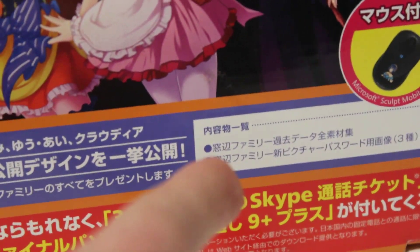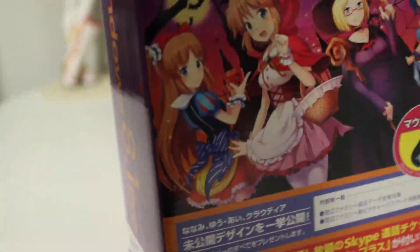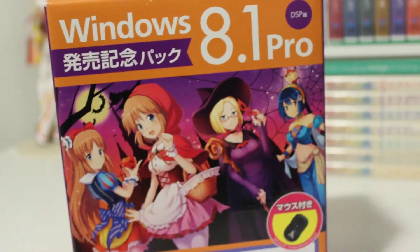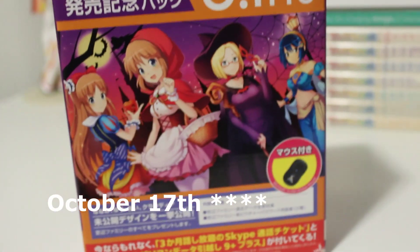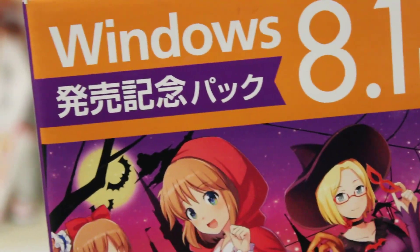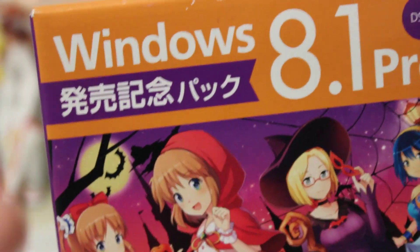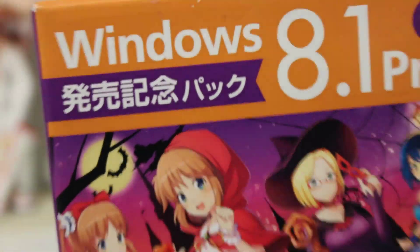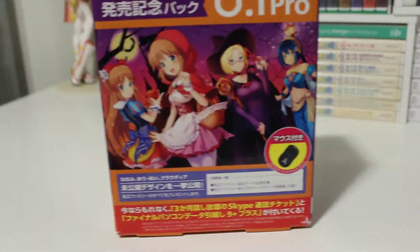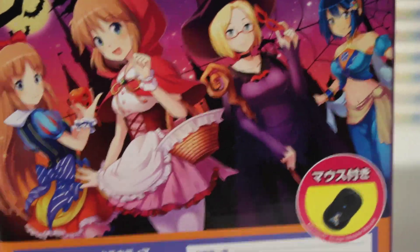If we look at the box here, at the time I assumed that was just some of the stuff that was on there, but as we're finding out, that's all the stuff that's on there. Either way, it's an interesting little box. I actually wanted to make a video about this on Halloween because they're all in Halloween getups, and that's because Windows 8.1 was released around October 13th, 2013. This is the Hatsubai Kinen Paku, which is the sale date or launch — the start of the sales anniversary pack. So I suspect this was a digital download where you would get the code in here, and there was just some extra goodies for OS-tan related stuff.